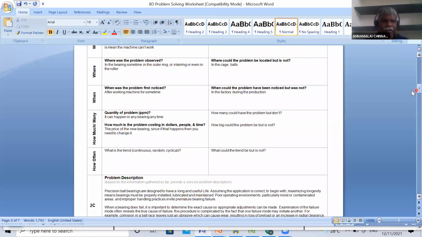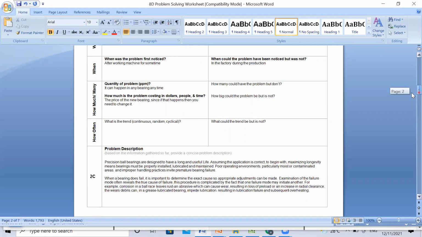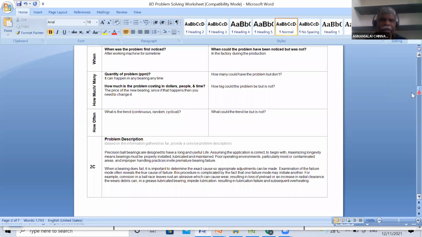So this is about the attachment not seen, sir. Sir, in PDF attachment not seen. Yeah. So I will again send this one, and for the FMEA also, I am going to give you an Excel template. So both this Word document for the 8D report and the Excel template for the FMEA, I will ask Riaz to send by tomorrow. He will just put it in the WhatsApp group. Okay. Any doubt or clarification needed in whatever you covered so far in the 8D?